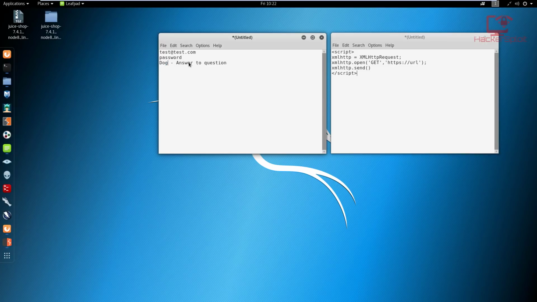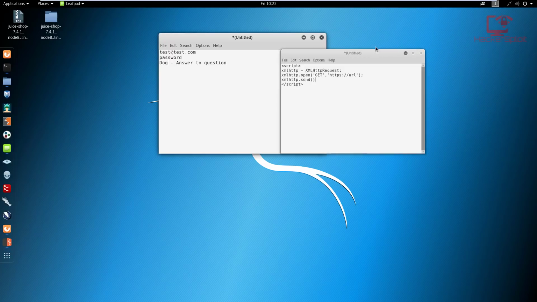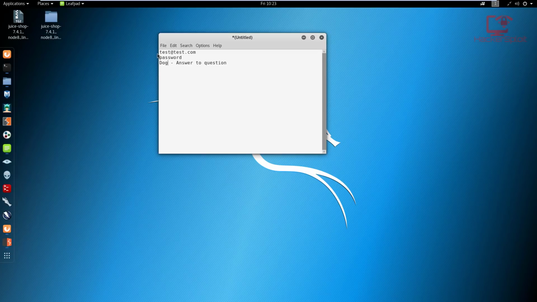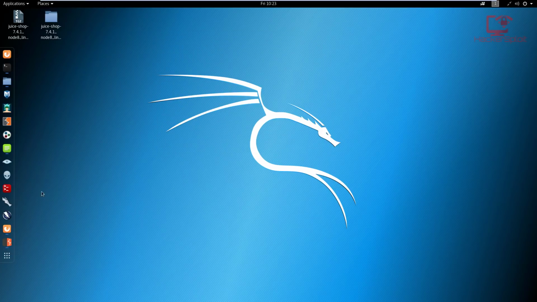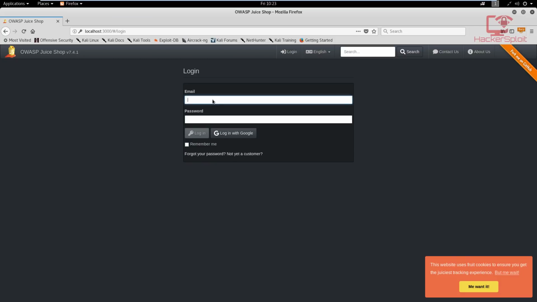And then in here, we have the script that we'll be utilizing to perform the CSRF on the site. I'll get to this in a second. We don't need that right now. So if I want to log in, I know that the email is test@test.com and the password is password. All right. So let me do that right now. We need to authenticate. So let me log in like so, and I'm going to hit test@test.com. All right. And I'm going to write the password, which is password, and I'm going to hit login. All right. And I don't want to save the password. And there you are. So I've logged in now.